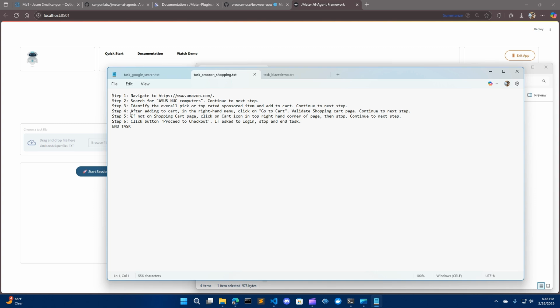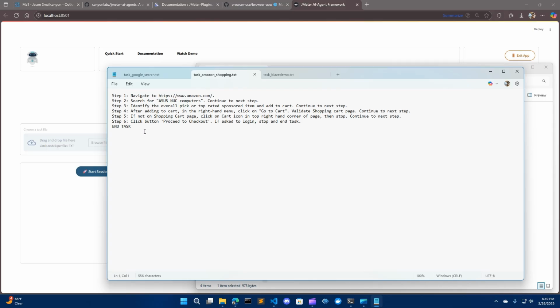Then it's passed to browser use, which has its own agent that uses OpenAI's model on the backend to do the browser navigation for you.